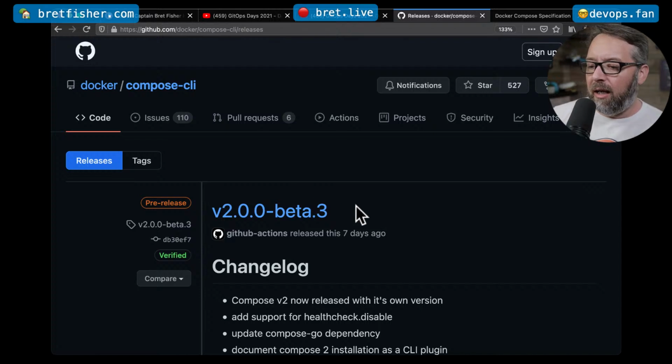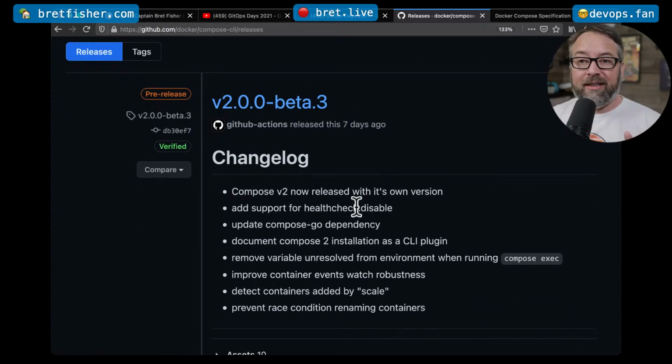So the latest one that they just released, if you're on the latest Docker Desktop, I think it's 3.4 or 3.6. Let me make sure what version of Docker Desktop I'm using. The one that just came out days ago comes with this new beta 3 of the 2.0. So first step is to remember that this new thing, we're now calling it Docker Compose v2. That's not related to the YAML file format. We'll talk about that in a little bit. But Docker Compose v2, or the next gen Compose, that's what they're calling it.